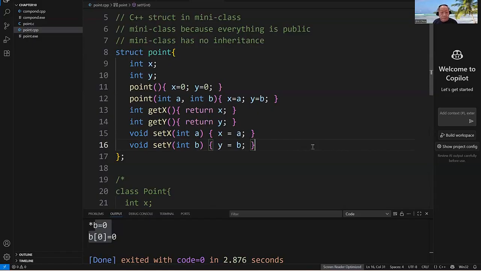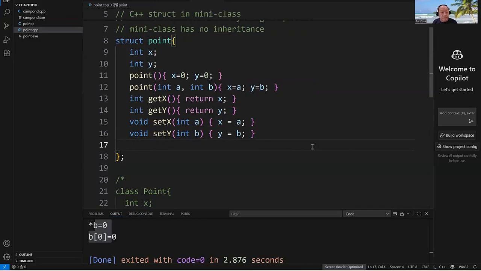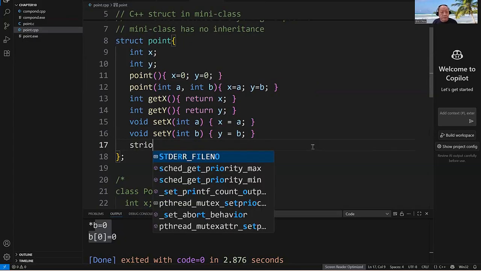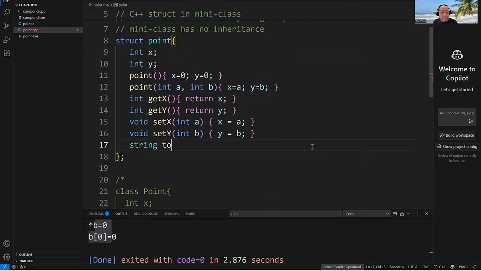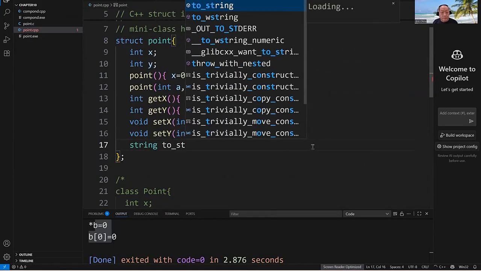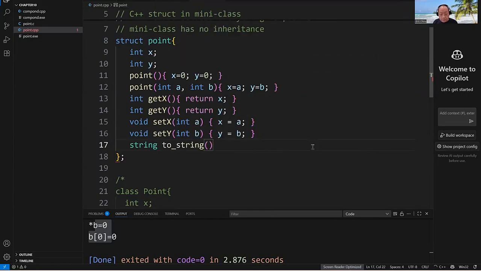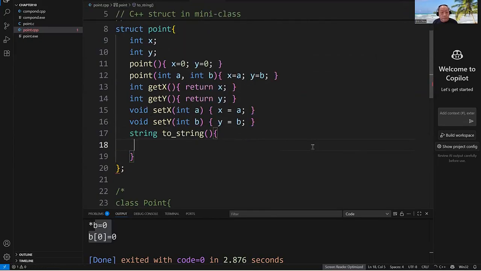Next one. You can also define a toString function for it.